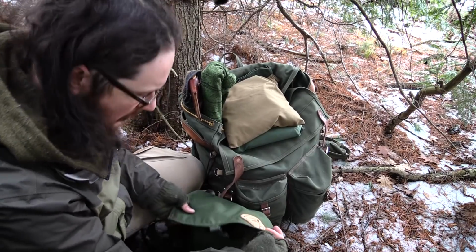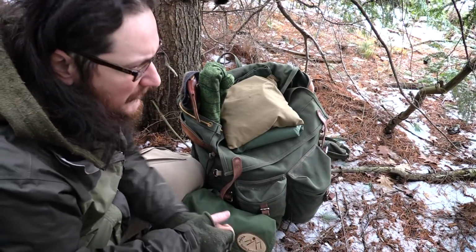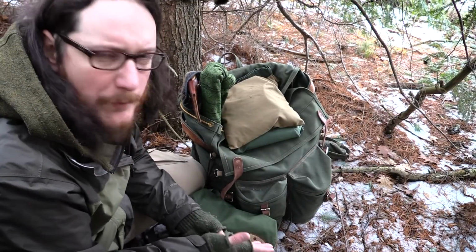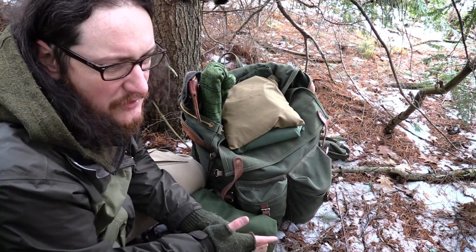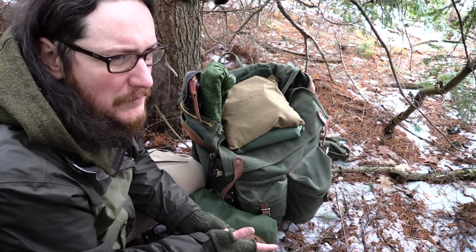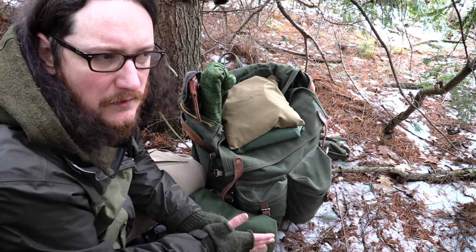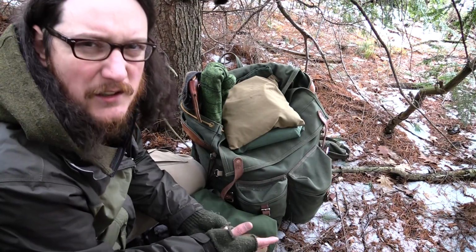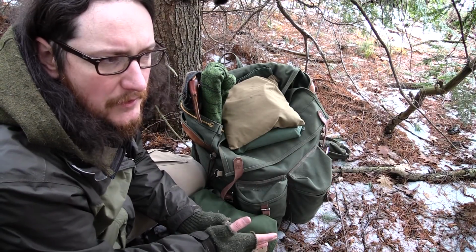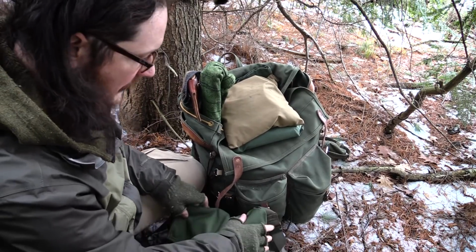Someone asked recently about glasses. Yeah, I started wearing glasses recently. I got glasses right before I went to Vancouver Island because I needed to. My eyes just got worse. I think I might have messed them up on that blizzard overnight. I messed my eyes up pretty good, and they're not as good as they used to be. So I have glasses now. So yeah, good times on that.